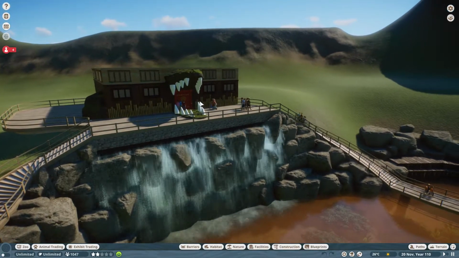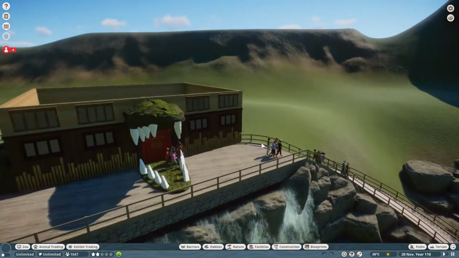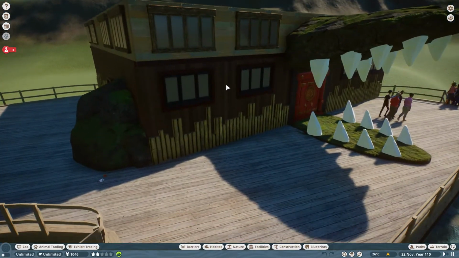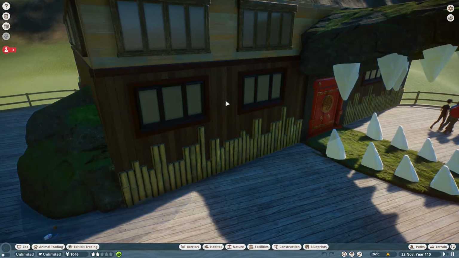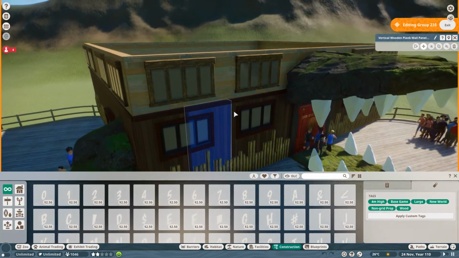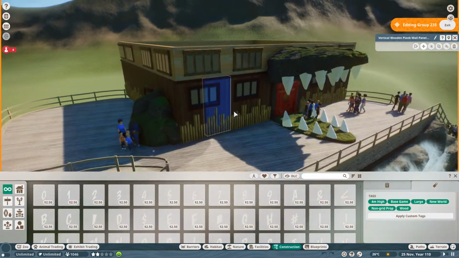And talking of the restaurant, this is what I'm working on now. And this is what I'm up to so far. So this is all, again, it's all very custom. So these are all these non-grid pieces. I'm trying to get away from grid pieces on buildings.